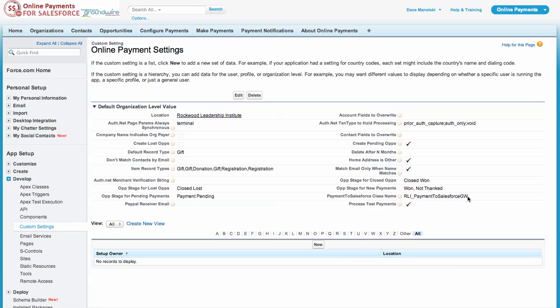So we create these special registration records and things that are unique to this specific client that we're serving. So it's a really cool ability to have an online payment solution that is highly extensible for different varieties of database processing that you may be doing for the payments that you receive.